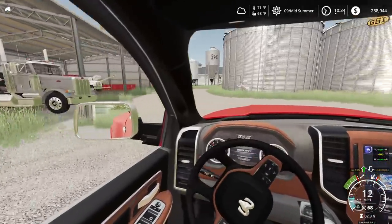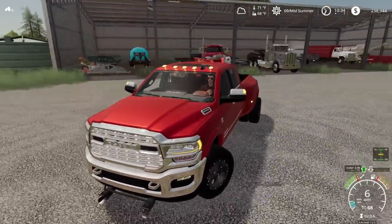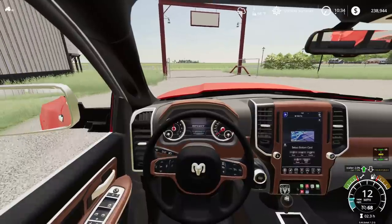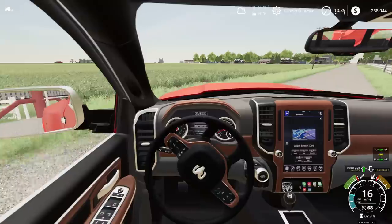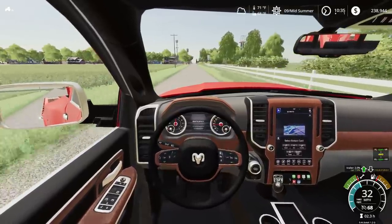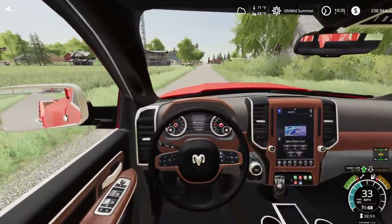So I'll go hook up that gooseneck here quick, pull this thing out of the little overhang here. So as you guys know, I'm still missing a lot of equipment I need to purchase still for this farm. So I'm still way behind on all the equipment, like a mower. My yard here is getting extremely overgrown, so I definitely need like a three-point mower or a bat wing, something like that to help me out.